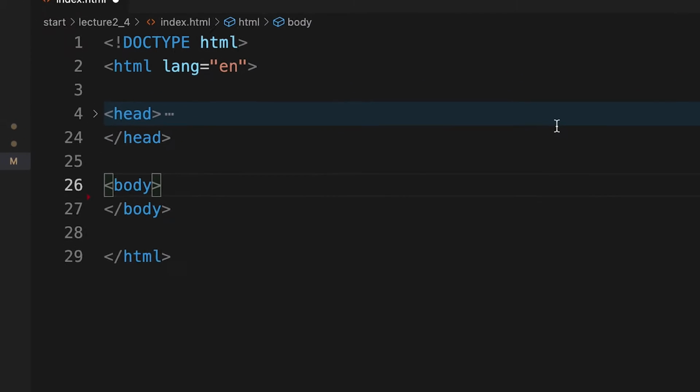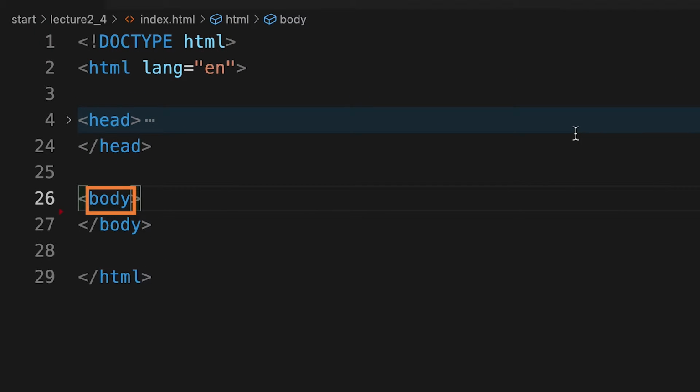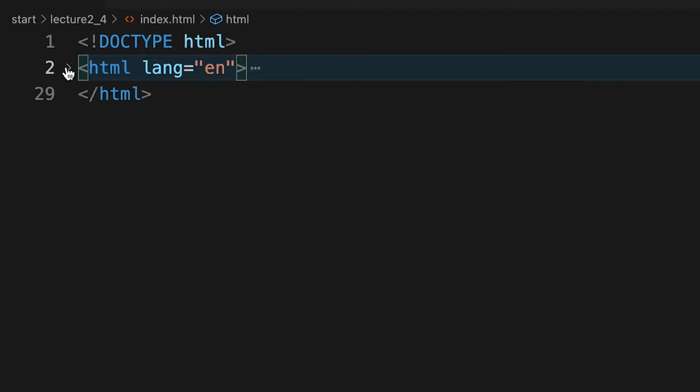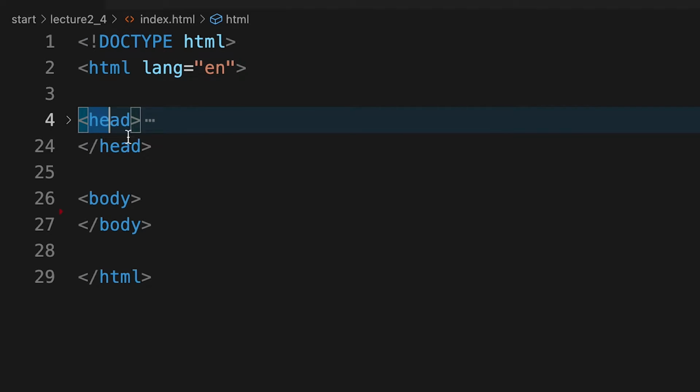An HTML page has a series of tags. A tag starts with a name inside angle brackets and ends with the same name inside the same style of brackets, only including a /. Tags can be nested inside other tags. Here we have HTML as the outer tags, and inside the HTML tag is a head tag and a body tag. VS Code allows you to expand a tag, something that can be very useful as the code becomes more complex.